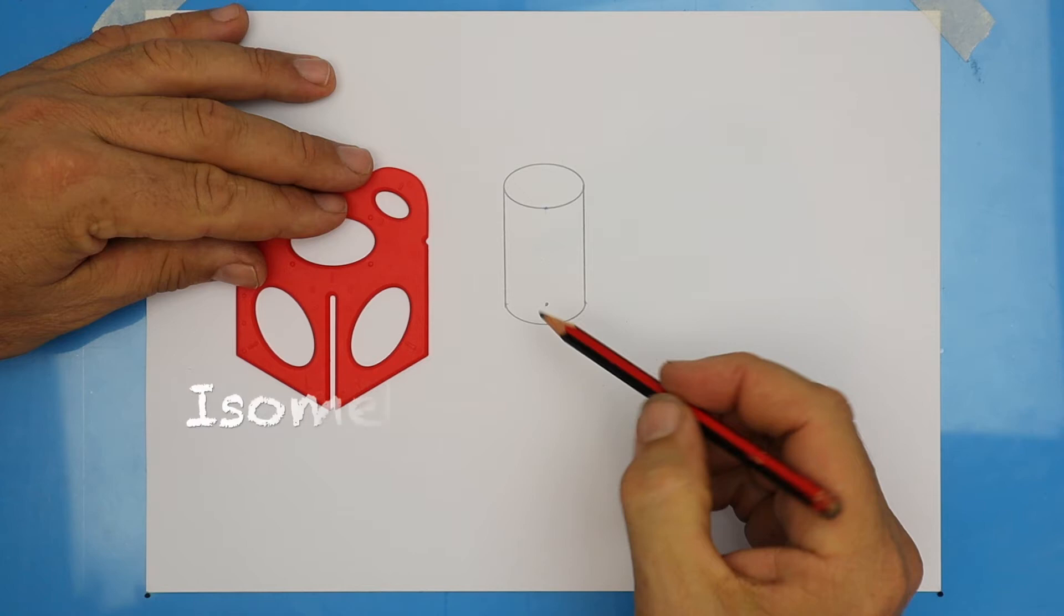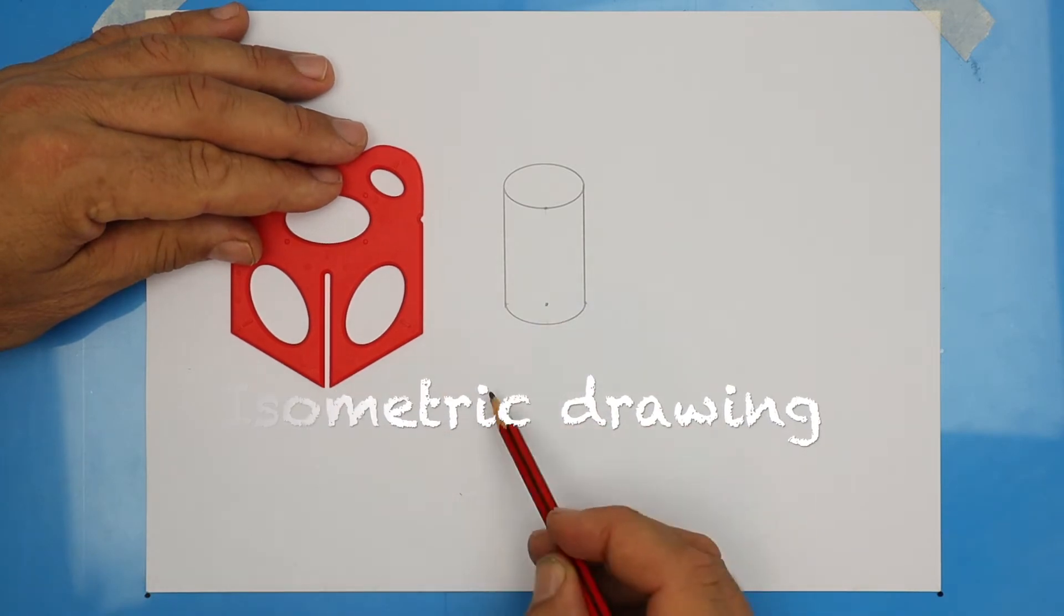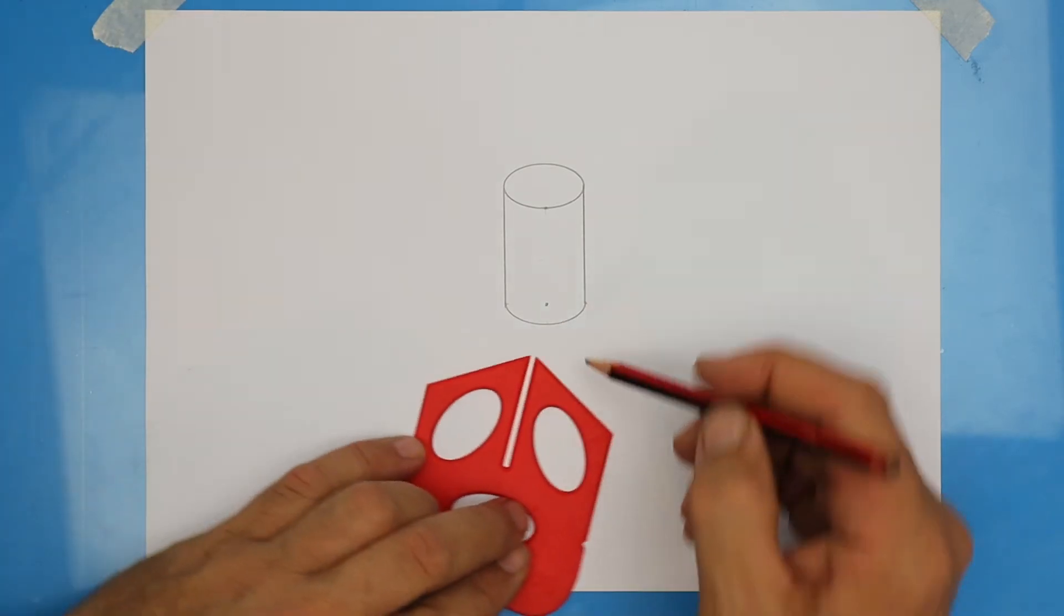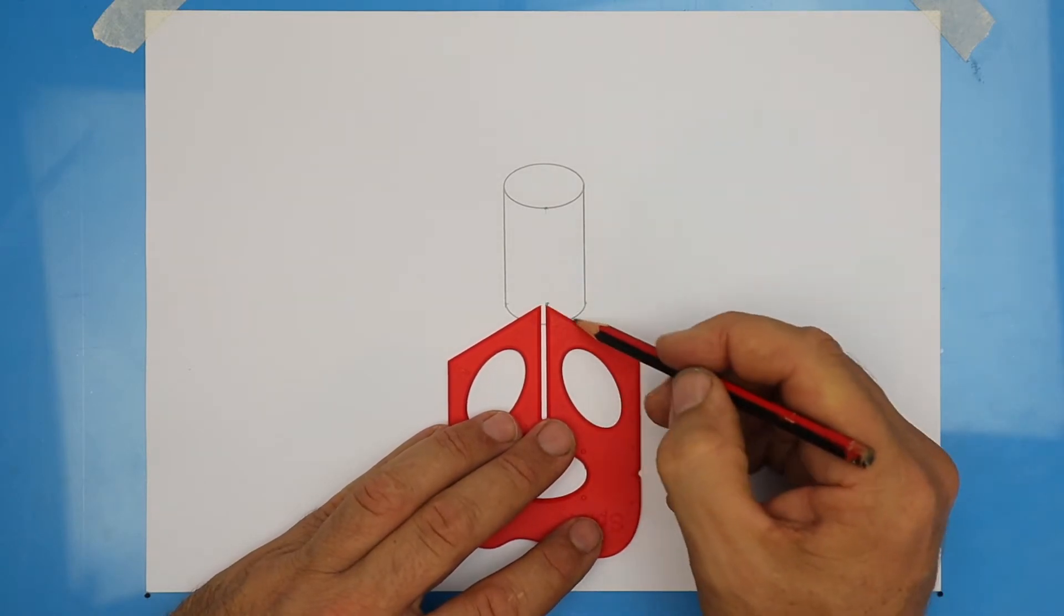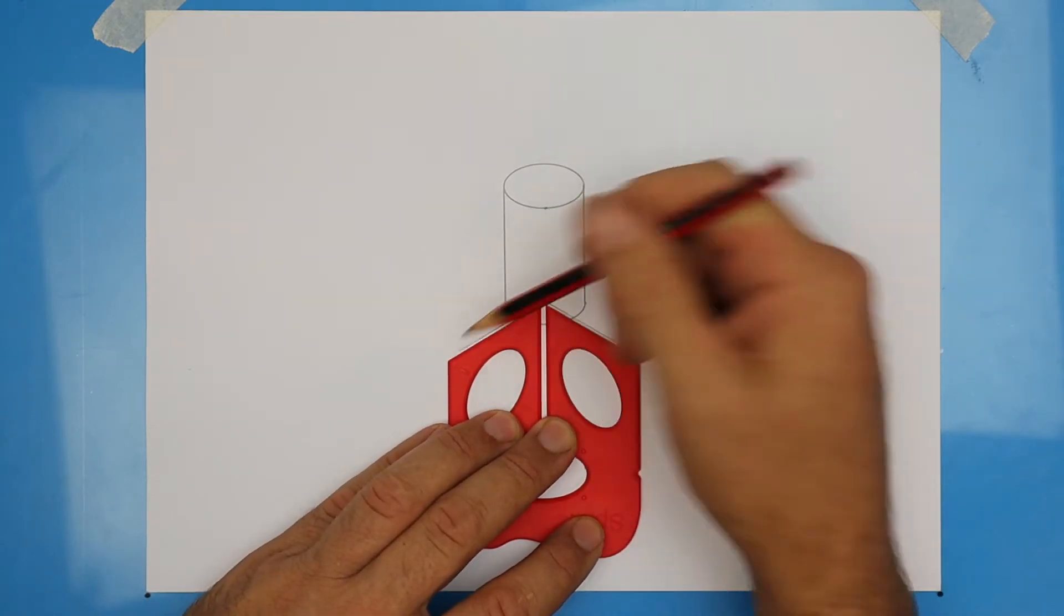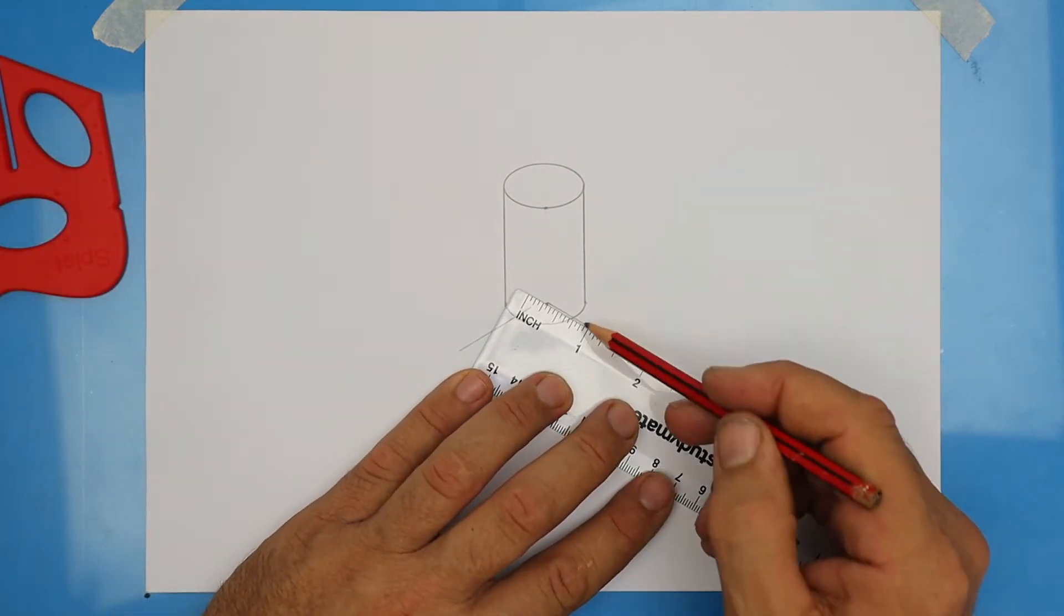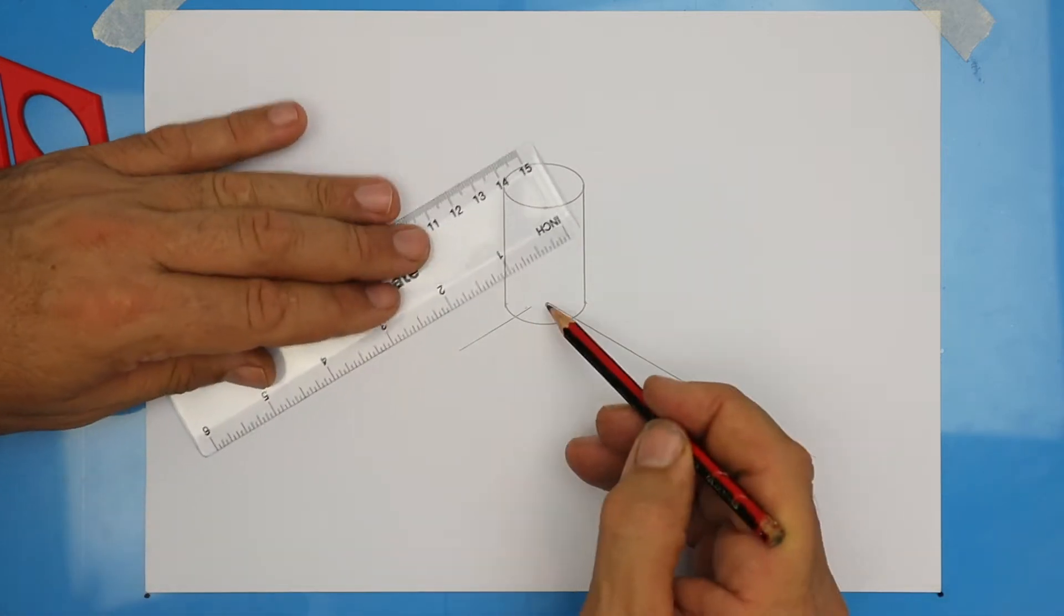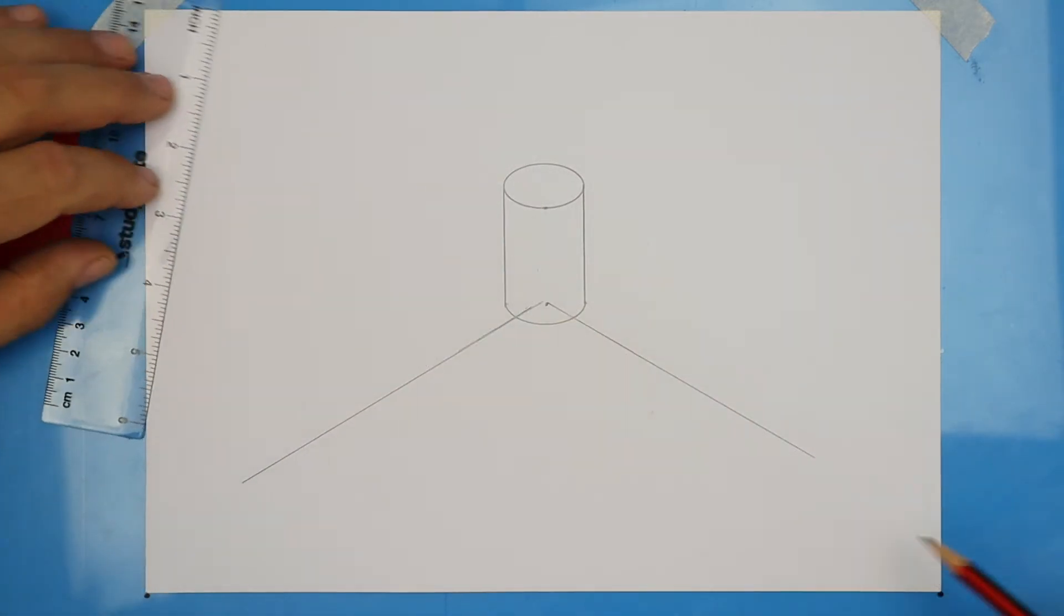Now back to our 3D or isometric drawing. I'll be showing you how to draw a right and a left centre line. Turn your splat upside down, put the point on your very starting point, and then mark in lightly two centre lines. We're going to need them a bit longer, so I'm using a ruler to extend that line. The glue stick will be lying down on that centre line. So here's how it looks.